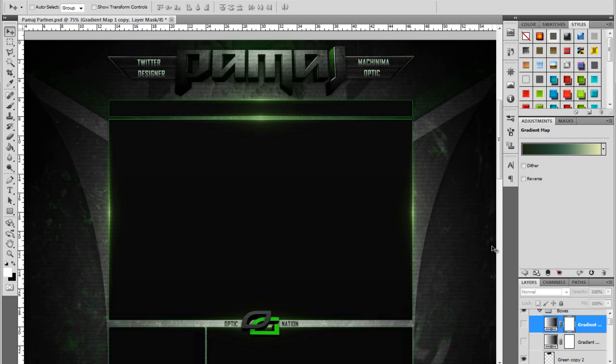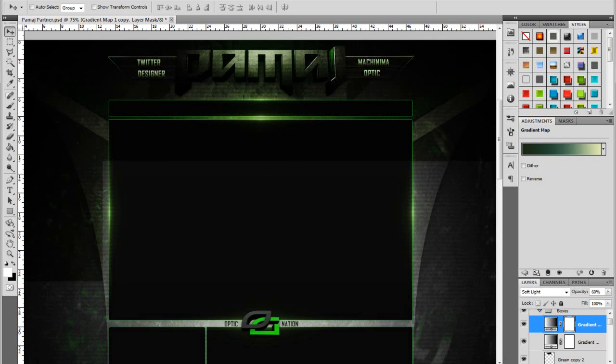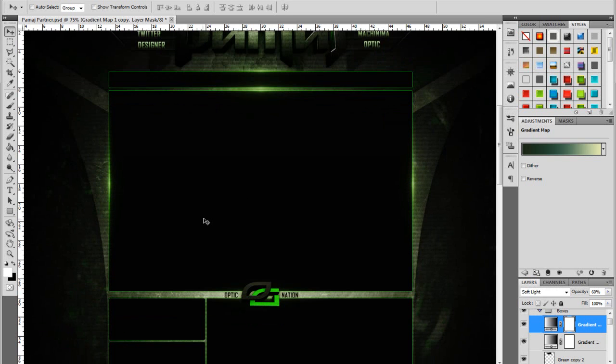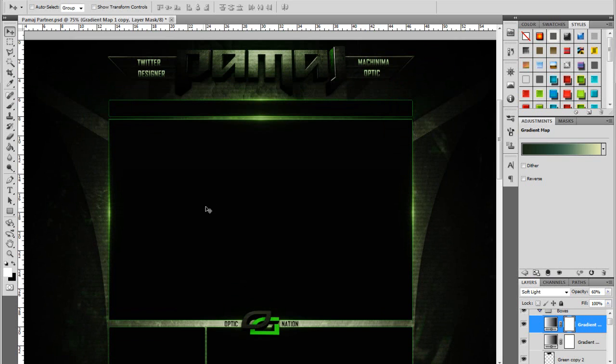So gradients in my backgrounds are really important, and you actually have to watch out for gradients and see if you can work on these and adjust them. You have to find out the color of your background, what you're trying to go for, if you want a bright one or a dark one. So now let's go back to this quickly and see how it looks. As you can see, the color is much more intense, and it just gives it a much better feel. It gives it more color, more everything, more epicness.